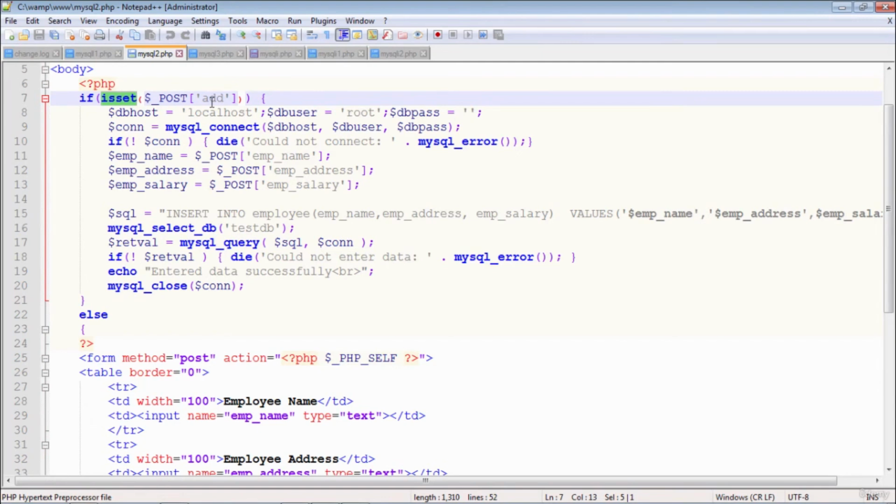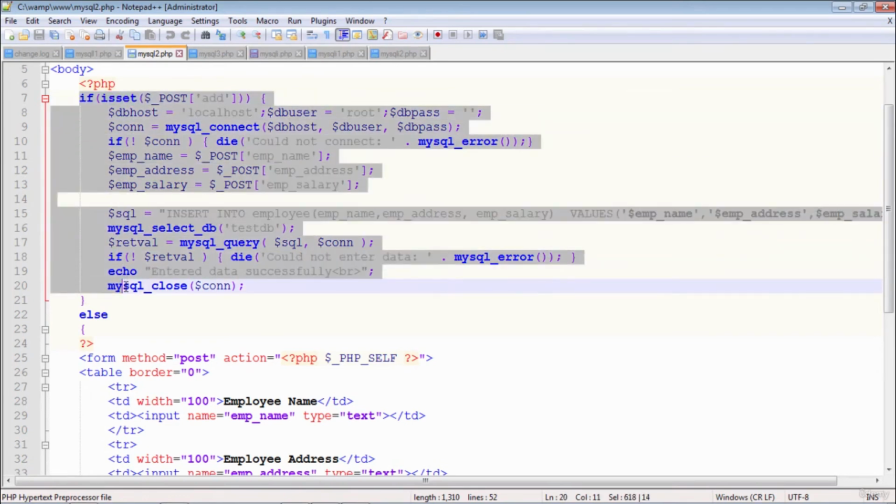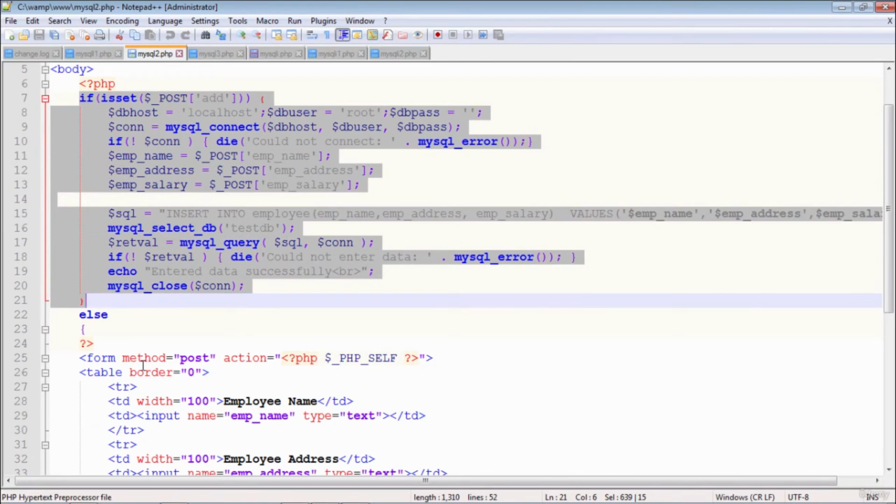The name of the button in this case is add. So this is not pressed, therefore this part will not be executed. Which part? From here to here. And so therefore it will run into this form. So the form will be opened, the user will enter the data and press the submit button. Subsequently this $_POST add will be true. Then actually the insertion operation will start.